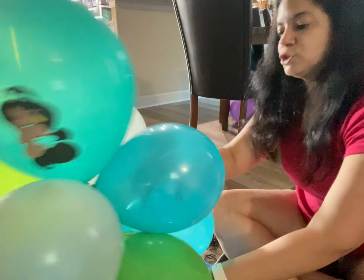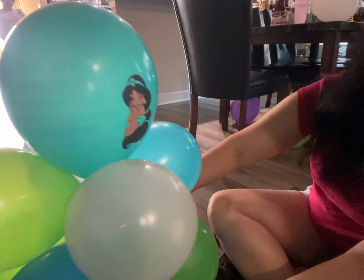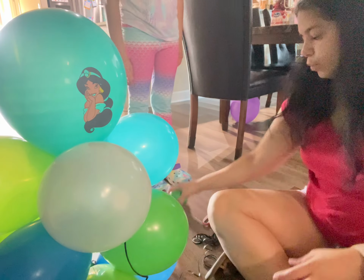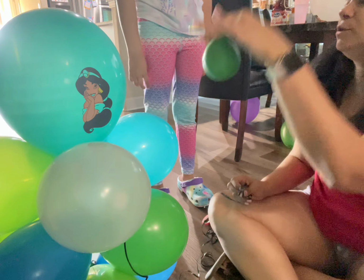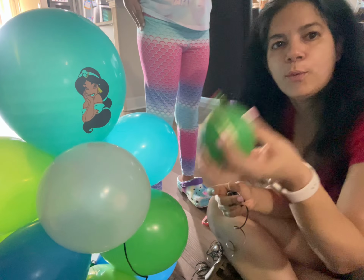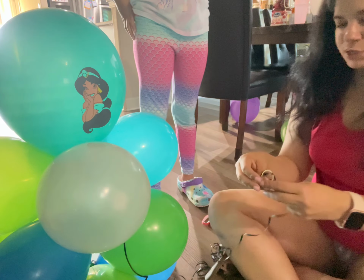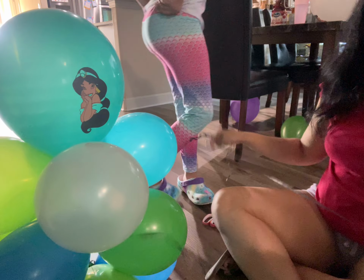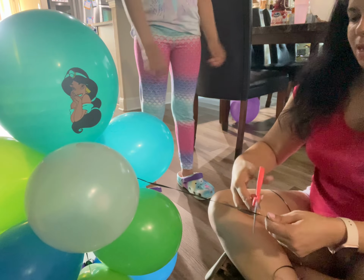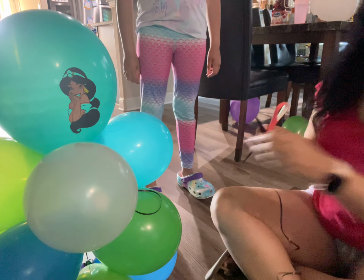And make sure that you make it as tight as possible, because if not, it's gonna start moving around. That is something that you can do. But what I love, this is a little balloon. I put a balloon inside a balloon and I put water in it, and now we have a stable weight that's gonna weigh down that balloon so it doesn't go anywhere. I have to say, I really like that idea. I like the idea of being able to decorate.